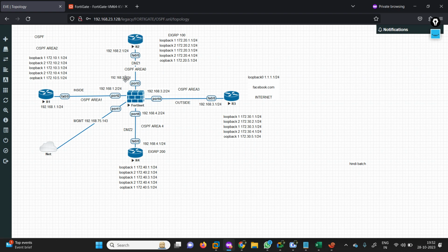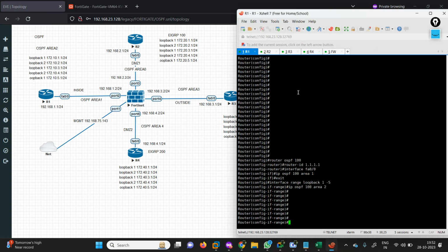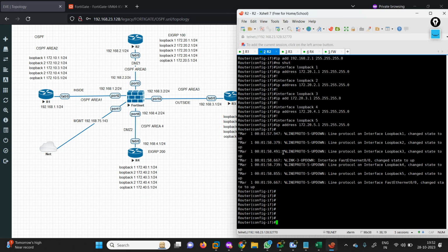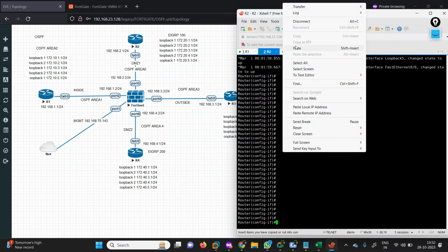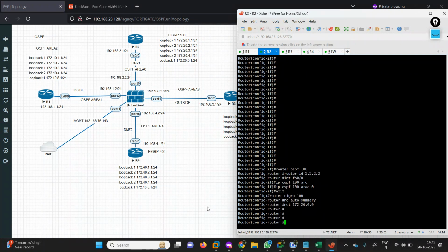This is part of area 0, 192.168.2.0. This was a part of OSPF only, right? So that's the reason I introduced loopback 1 to loopback 5. I just advertised the loopback interfaces. Here I need, because this is EIGRP, instead of an interface, to assign an IP address. So here in R2, I'm just going to do it. Routing can be done in interface mode also, no problem.